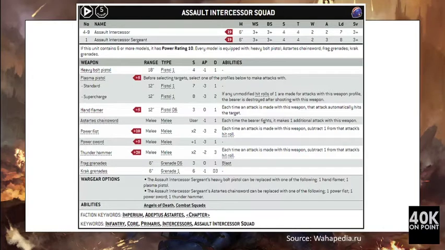The Assault Intercessors are armed with the Heavy Bolt Pistol, that is pistol strength 4, AP -1, 18 inches of range, and the Astartes Chainsword that gives the unit 16 attacks of strength 4, AP -1. Defensively, 95 points buys you 10 wounds of toughness 4 and a save of 3+. Angel of Death was considered for the metrics, as with all other troop choices.